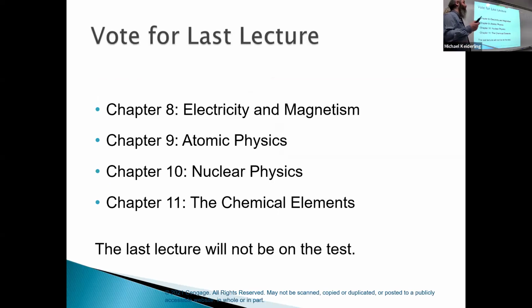So the question is, what would you like me to cover on Wednesday this week? We have 4 options. I could go over chapter 8 on electricity and magnetism, chapter 9 on atomic physics, chapter 10 on nuclear physics, or chapter 11 on the chemical elements. This will not be on the test, but which one would you like to see?